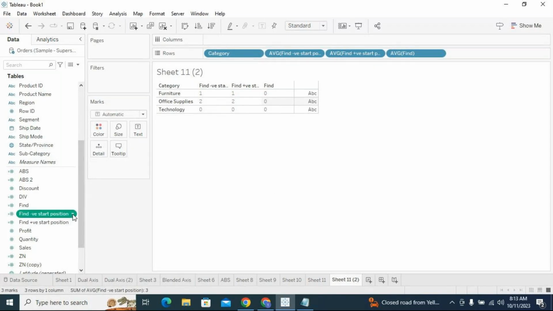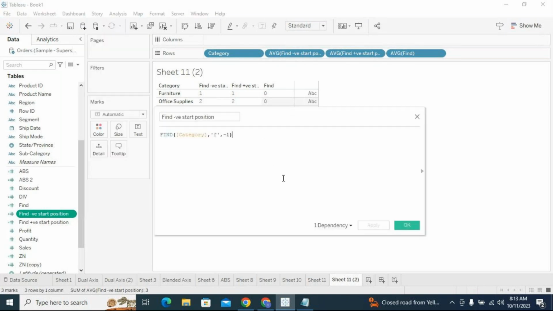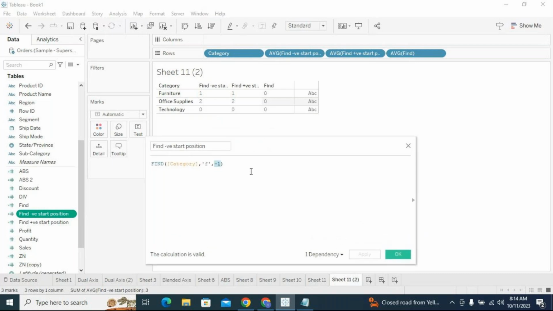Actually, it is not taking the negative. It is not at all considering that negative value. It is taking it as a positive value only. So the find function does not work with negative signs.